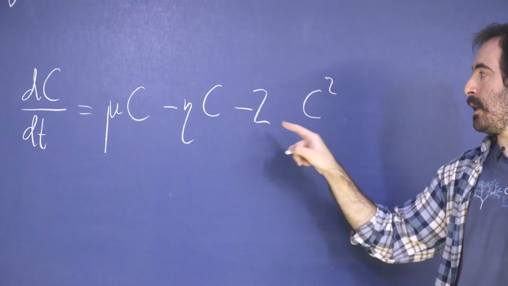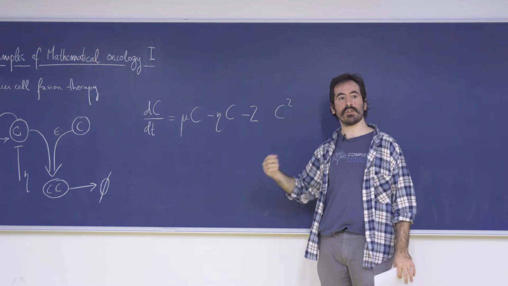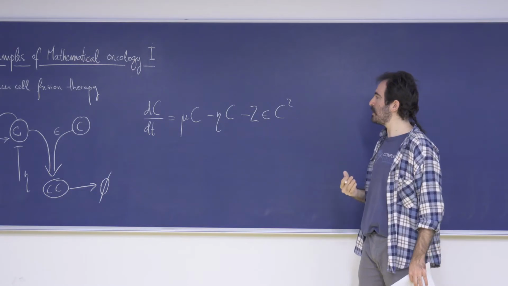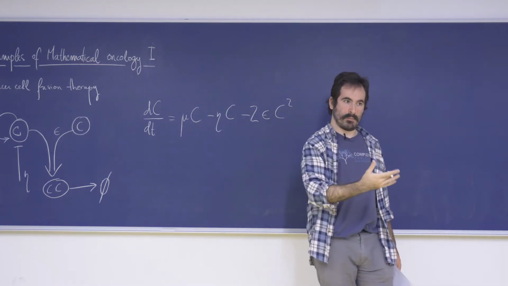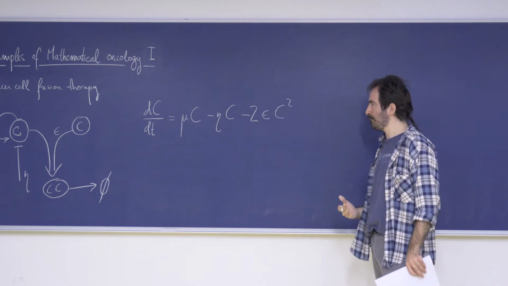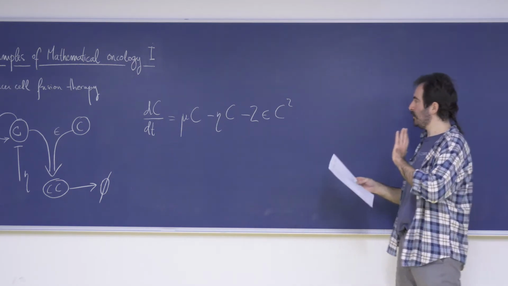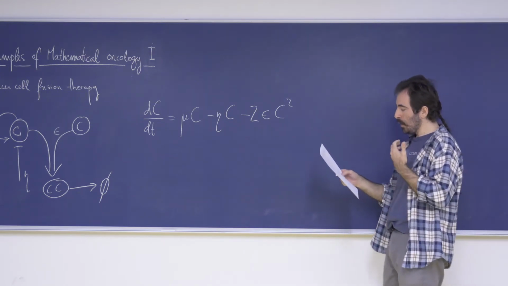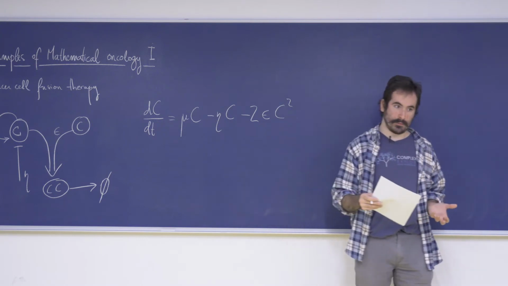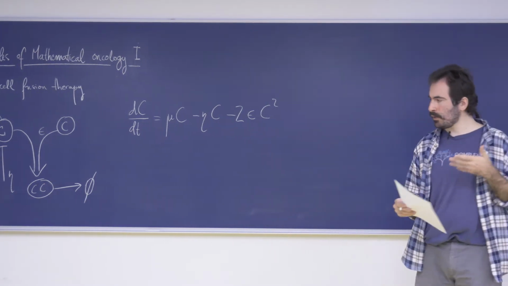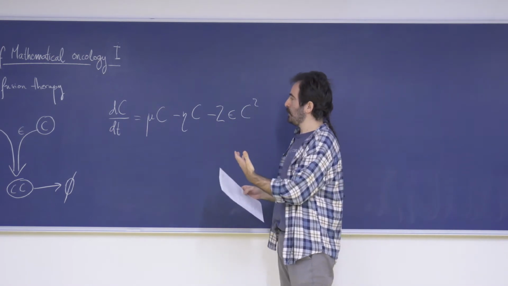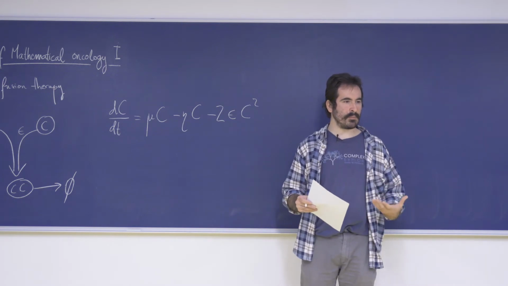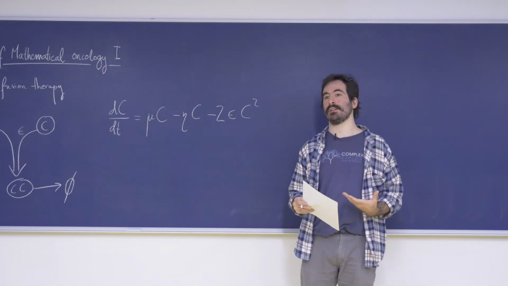This means that here I have a factor 2. Every time that this interaction occurs, I lose 2 cancer cells. But obviously we have to also include the efficiency at which this is occurring, and that of course will depend on a number of factors, including the quality of this drug that promotes this sort of phenomenon. Great! Now we have our ordinary differential equation, and we can start working out some of the features that we all know and love. In this case, what we're going to do is we're going to not solve the number of cancer cells over time, but just go straightforwardly trying to understand what's the equilibrium or the fixed point situation that we shall have from this system.